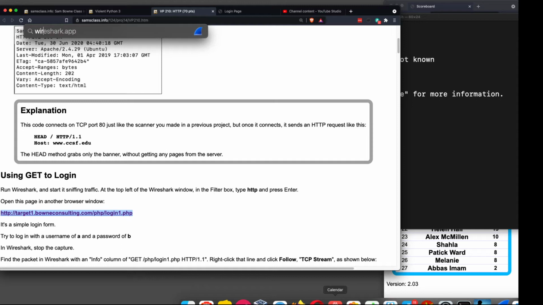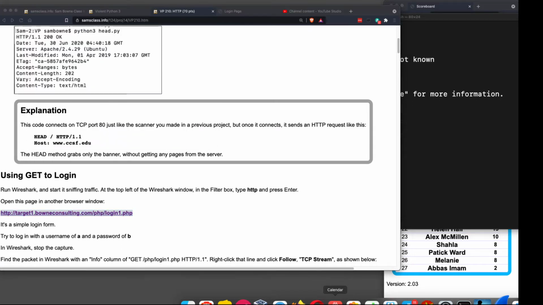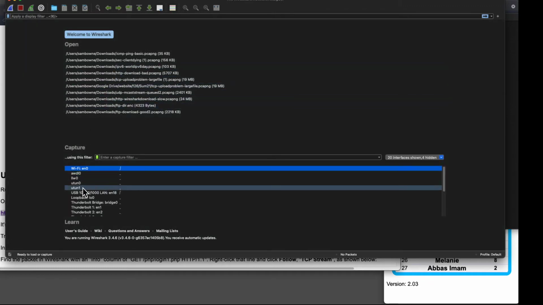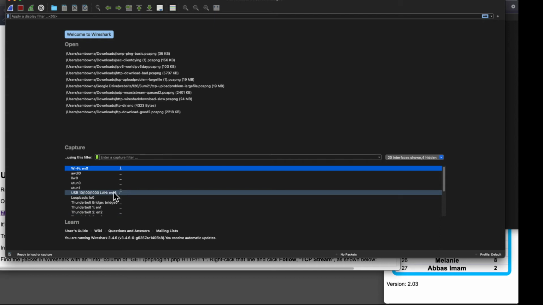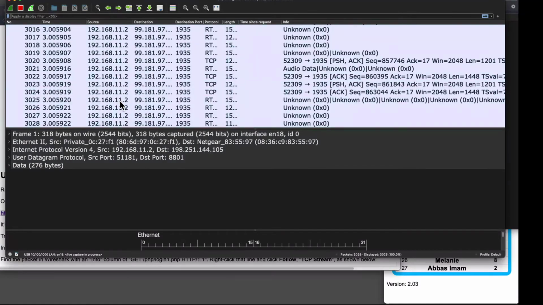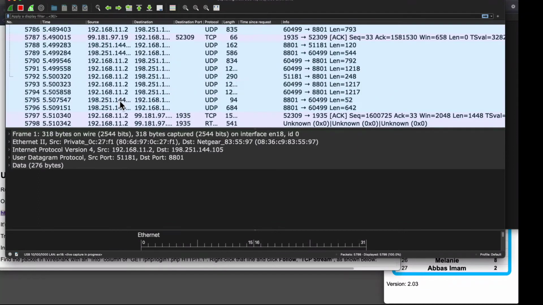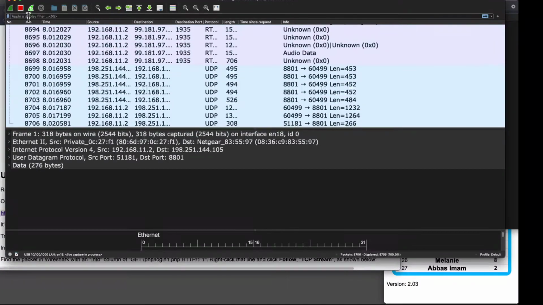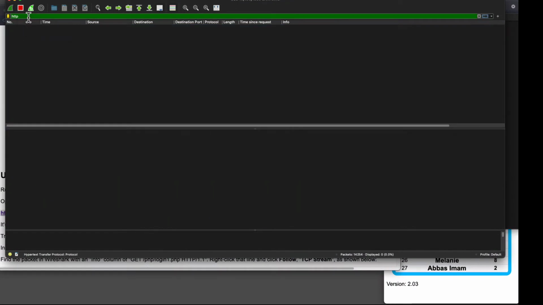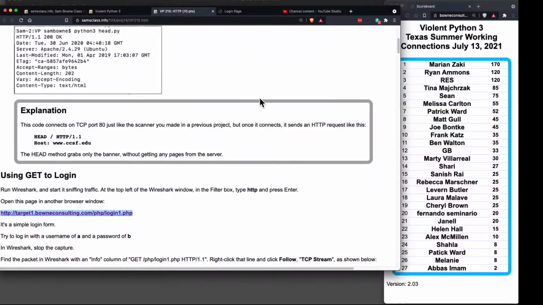You start Wireshark. If you don't have it, it's a free download on every operating system. And then you'll see your interfaces here, and you can find which interface you're using by the bar here showing traffic going down it. And if you double click that, it'll start sniffing and showing you all the traffic. And I've got a ton of traffic because of Zoom and Twitch and stuff. But if I filter for HTTP, it gets quiet because almost nobody uses unencrypted HTTP anymore for everything. Everything is pretty much encrypted these days. So my unencrypted page is easy to catch.